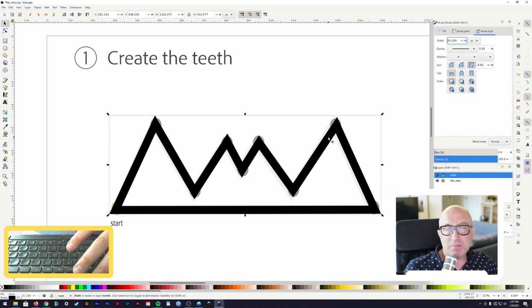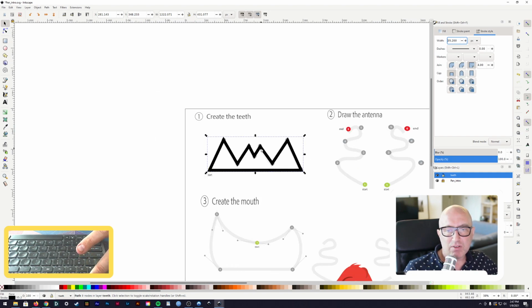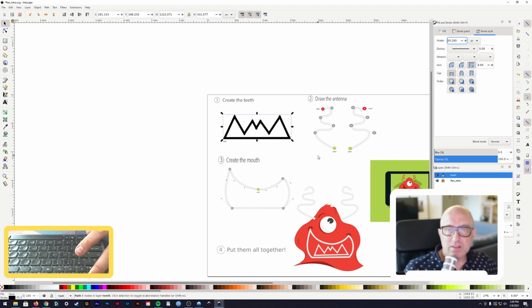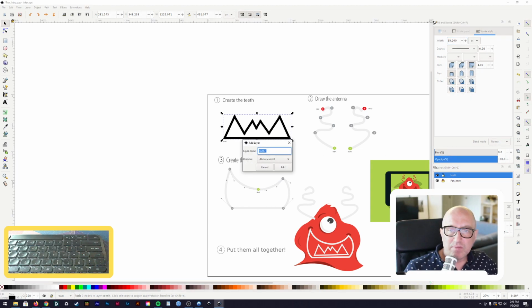I'm going to leave that like that because I'm going to change it into white later. Well, you are going to change it into white later. But just so that I can see it on the background, I can keep it here and move it down to my, or copy and paste it into my alien character down here. So next job, I'm going to go and make a new layer.